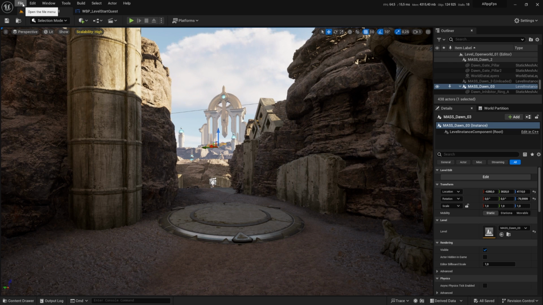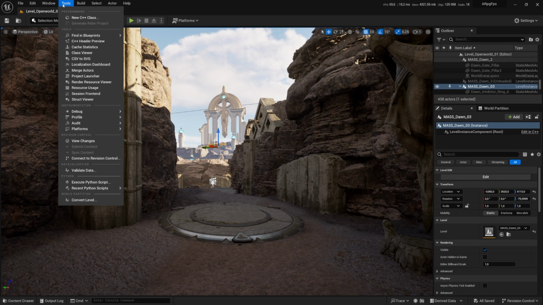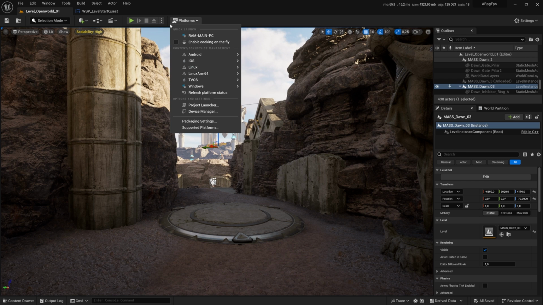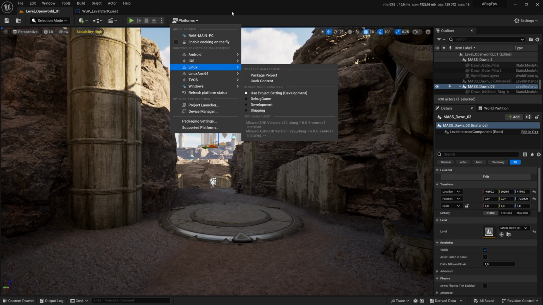So you can access it by going to the toolbar, and in the toolbar, if you go to tools, here we find the project launcher that we will be using for packaging our game, or it's also under the platforms button. And if you want to do a quick package, you can click here, but I'm going to teach you how you usually want to package your game if you're not using the command line.